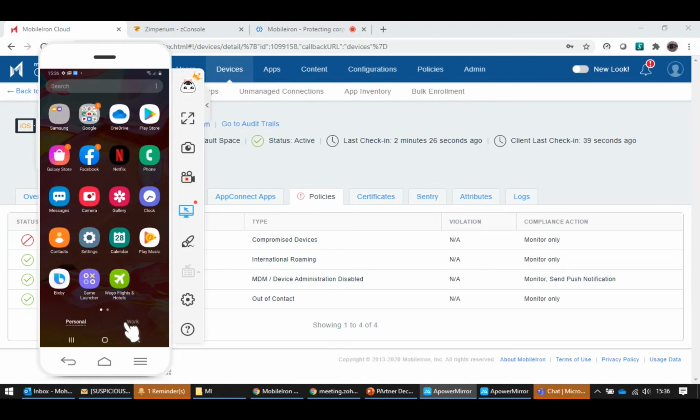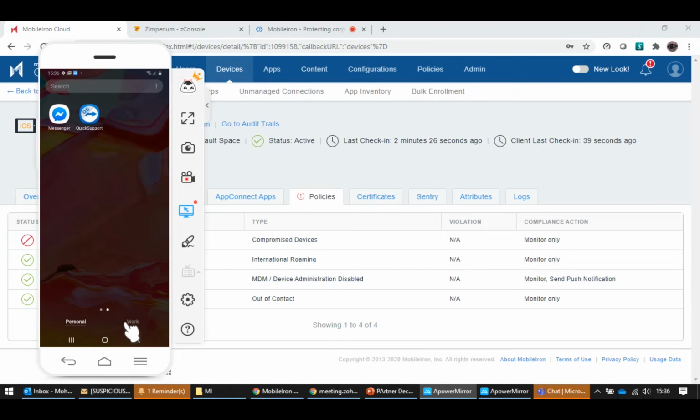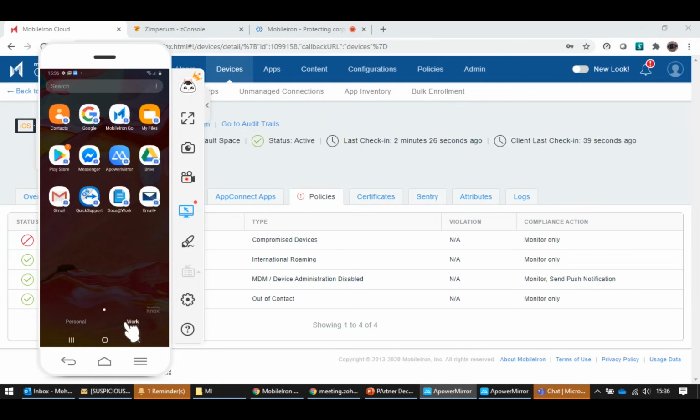All your personal apps will be in this space, and all your work-related apps pushed from MobileIron will be here. You can notice there are some applications from MobileIron like Email Plus and Docs@Work, but there are other applications like Gmail, TeamViewer, Google Drive, Messenger, Play Store also available on the same device. And you notice this small briefcase icon.